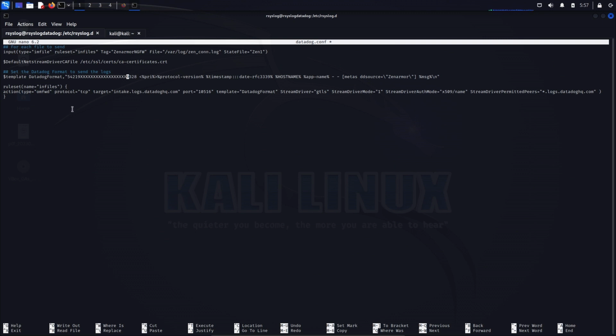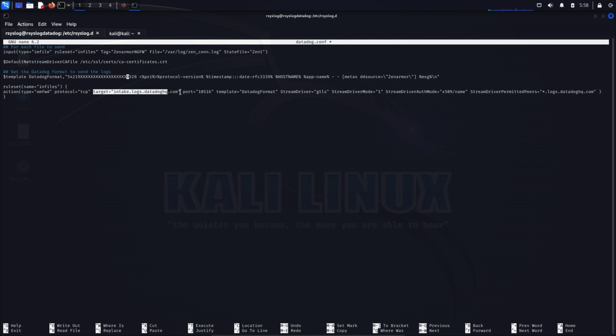And then the final bit of this configuration is the rule set that I've created, where we have an action that tells it that it just needs to forward using TCP, and the target, this is intake.logs.datadoghq.com on port 10516, which is the default port and intake endpoint for the region that I set up, which is the US.